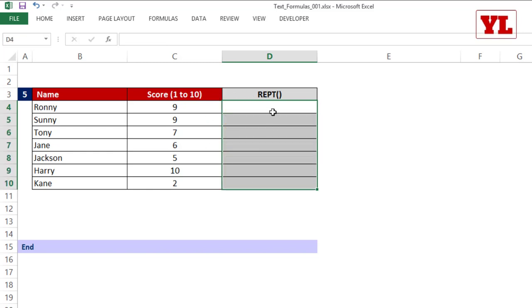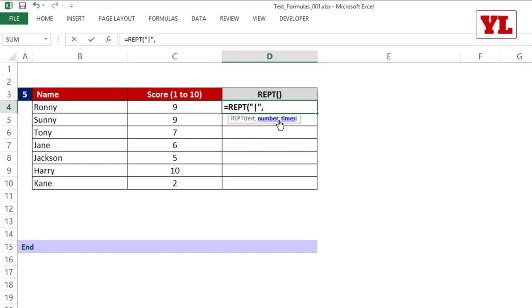Let's see. What I'm going to use is a formula called REPT, as it suggests repetition. So if I press REPT after an equal to, it says which text do you want to repeat. In double quotation, I put the pipe sign, which is just immediately above the Enter key, a straight line, and closing the double quotation, comma. Now it tells me how many number of times you want to repeat.